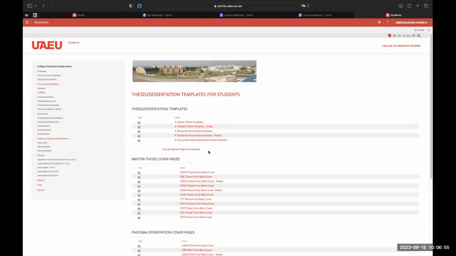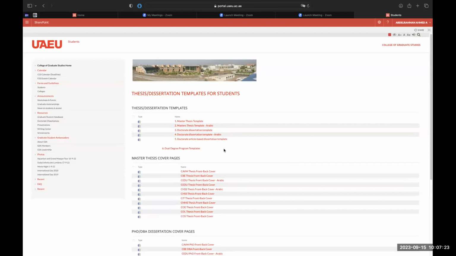And as you can see, it says effective 2022, which means that even though you might be using an old CGS template from before 2022, unfortunately, that will not be accepted anymore. Because I know some of the students tend to use old templates. So please make sure that if you are defending in this period of time, you use the most updated ones. These are the templates that I talked about earlier, and I have downloaded most of them, which we will walk through in a few minutes.